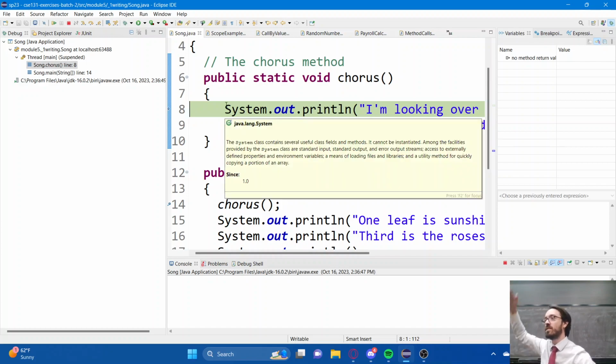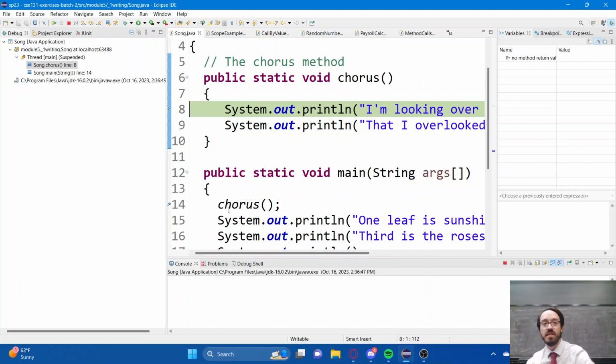So no longer am I just going top to bottom. Method call says, go up there and do that stuff. So here I am in line 8, and over here on the call stack, notice it says main at the bottom, and it says chorus on top of that, right? So I was in the main method. It told me to go to the chorus method, so that's where I am now. So whatever I see on the top of the call stack is where I am right now. That's the line that I'm doing right now. Anything that comes below that, that's how I got there. That's the path that I took to arrive at that particular position. It's a handy tool that we can use to track our progress through the program.